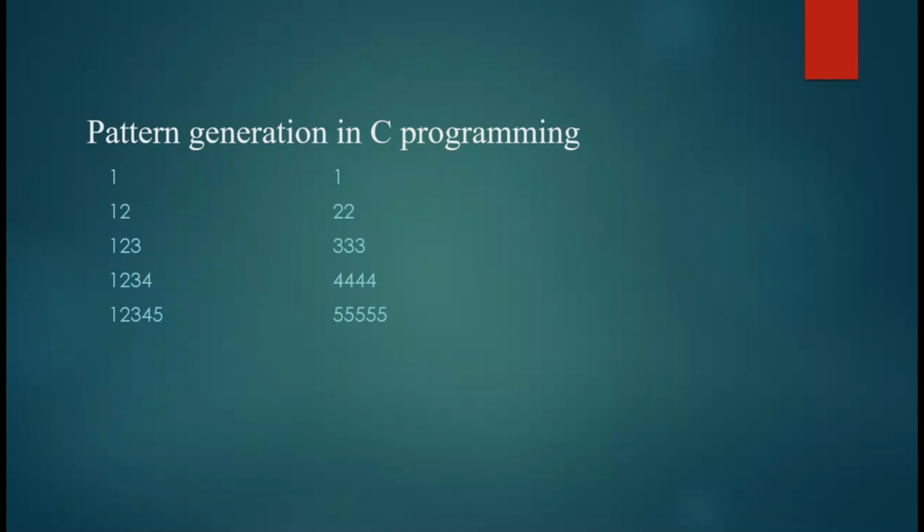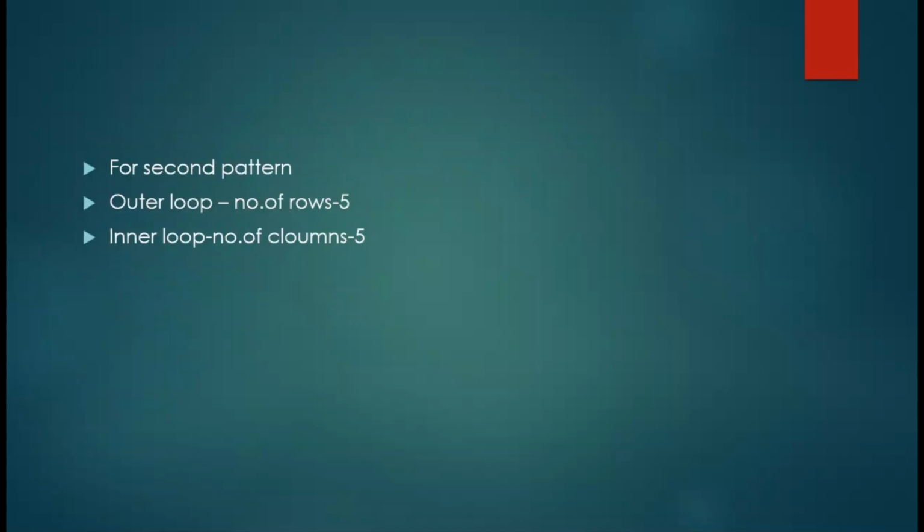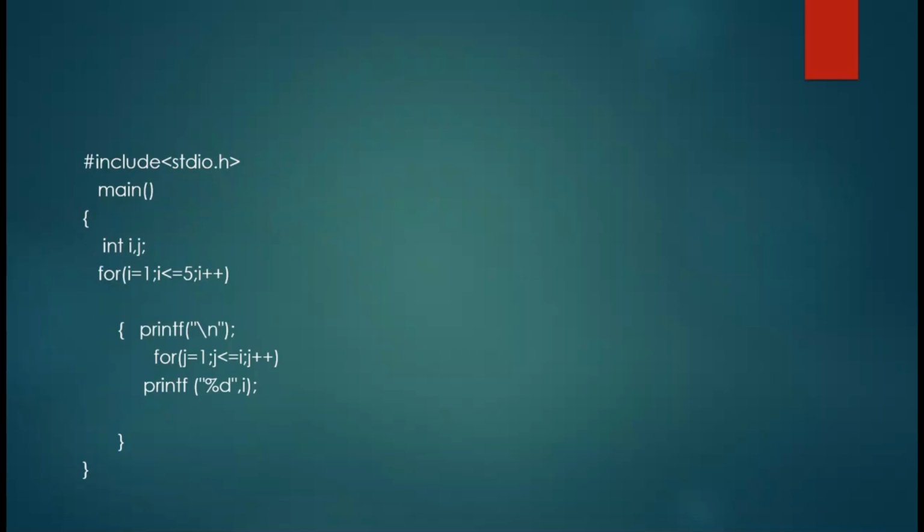So we will make a small change in our program and we can get the output whatever I have shown here. Now for the second pattern, again the outer loop represents the number of rows, which is equal to 5. The inner loop is equal to the number of columns, again equal to 5. And this is the program for the same. Now if you can see, only instead of variable j I have written the variable I. So again we'll discuss 2-3 iterations.